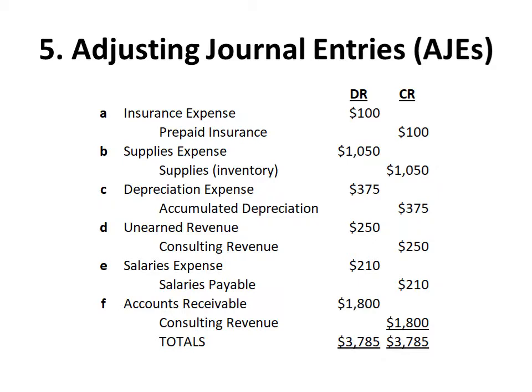Depreciation expense, item C. Let's see, I'm debiting an expense, increasing it, and accumulated depreciation. That has not been introduced. It's usually introduced around Chapter 3 of a text. That is a contra asset account. It's merely the depreciation that I have accumulated on that asset over time. That's why it's called accumulated depreciation. So I increased an expense, and debits have to equal credits. So mechanically, I have developed a contra account, which is increased with a credit, and that account is called accumulated depreciation.